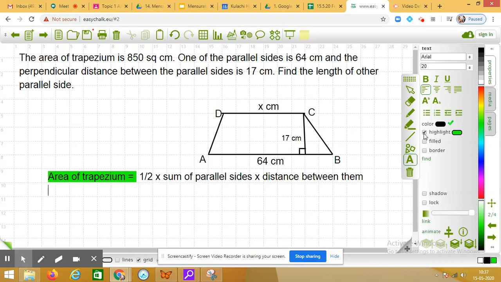Now in this question, it is given that area of trapezium is 850 square centimeter. So what will be the equation? How should I write? 850 is equal to half into, we have to find one of the side, one of the parallel side. So as you can see that I have labeled it as x centimeter.